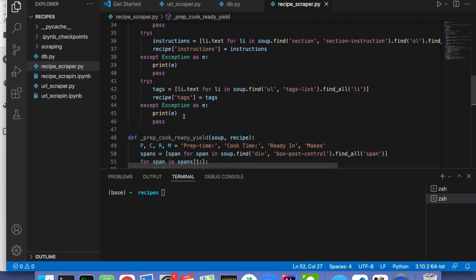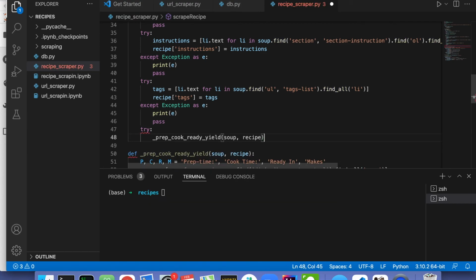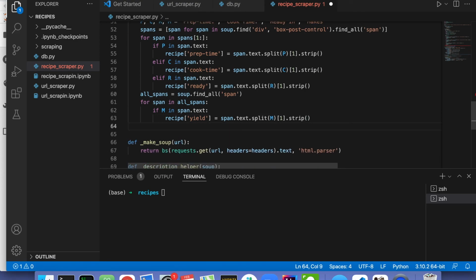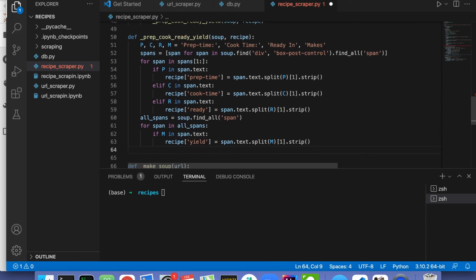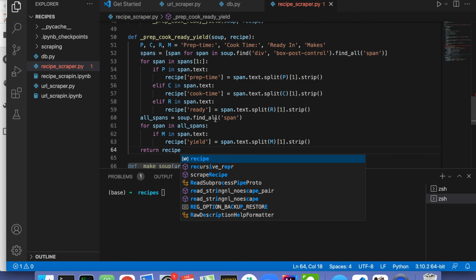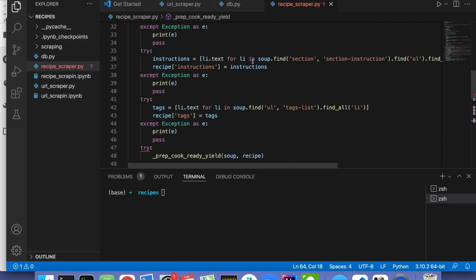All right, fill out JSON. So we did tags. Now it's try, and it's going to be for span. Do all that. Recipe, return, recipe. Pass it in. Add stuff to it if it's there, only if it's there. If it's not, it'll just come back.